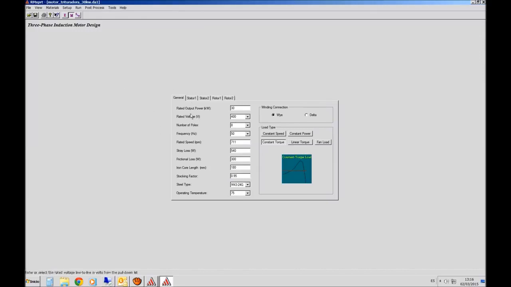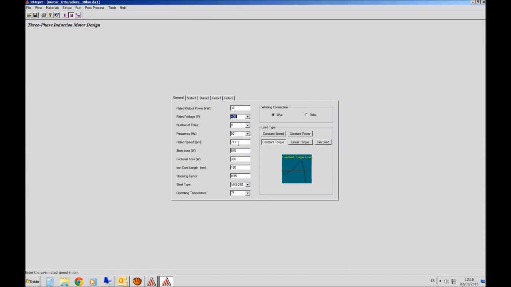If we go to general data, what we are going to work with is the main data of the machine. You've got the rated output power, the rated voltage. You can change, of course, this voltage to the value you want, the number of volts, the frequency, the rated speed.